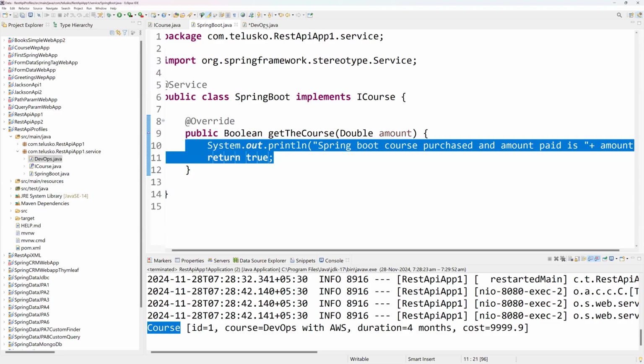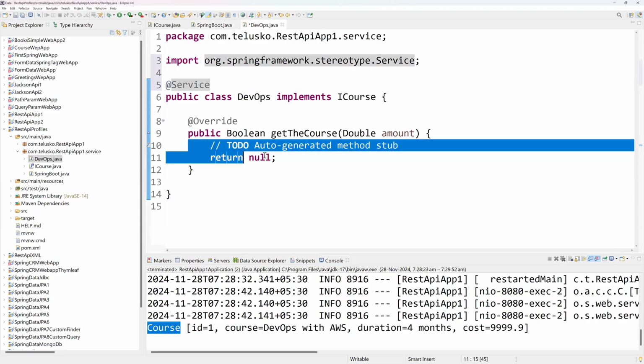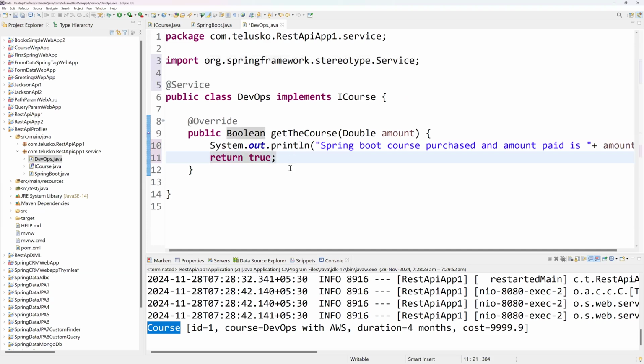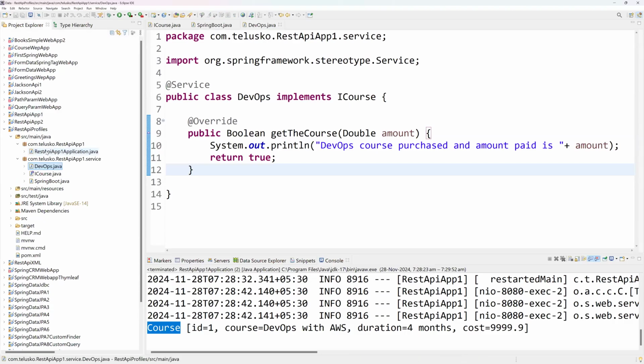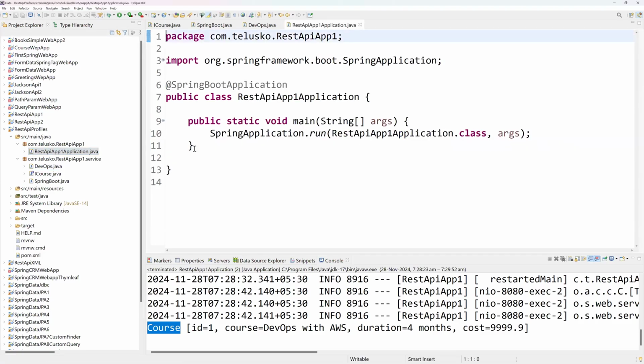I would like to take this, go back here, I would like to add it here, and I'll say DevOps. All right. My dear friends, this is done, a basic application. And if you can recall, from the main method we used to write that code with containers and all of that.